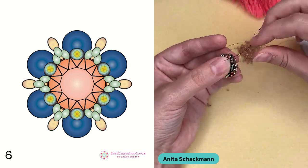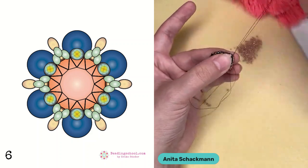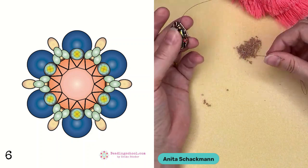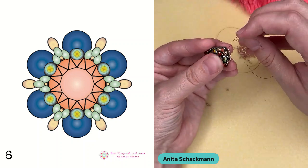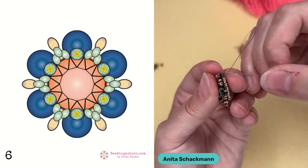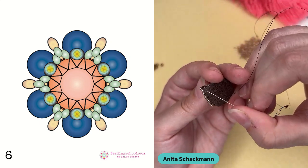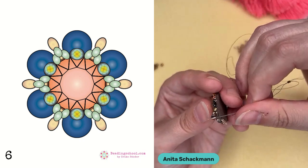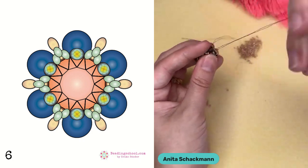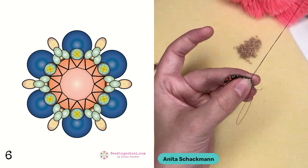So we are getting close to the edge, or to the point of the motif. And I have lost size 15. And I can see what I want to do here. I think what I'm going to do here is just stitch right at the point. I think that is more or less my distance. And do that. Just a normal stitch.